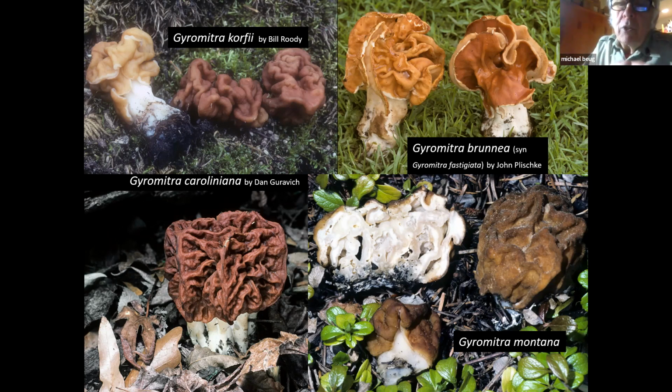But all of these mushrooms that you see, we're likely to soon be discovering are species complexes. So we probably have more than just Gyromitra brunnea out there. We definitely have at least two species that are Gyromitra montana, at least I'm pretty convinced of it. And we probably have multiple species that'll match Gyromitra korfii. All of that is a research project of Dr. Miller at the University of Michigan right now. And Gyromitra caroliniana, the red morel, can reach the weight of a pound or two. It's quite a spectacular morel.